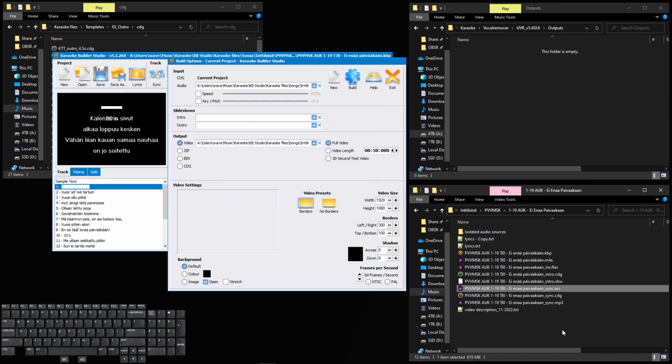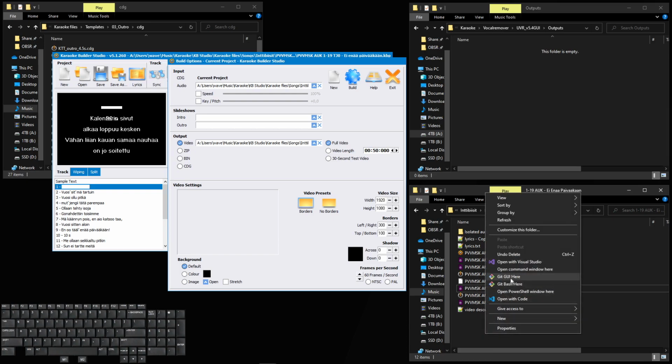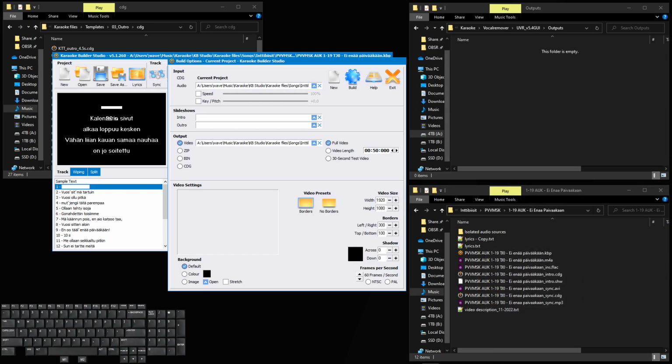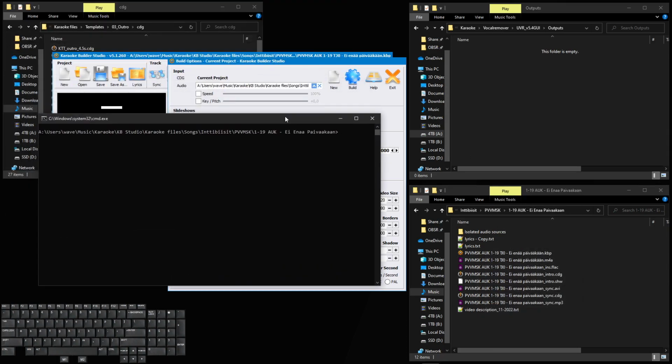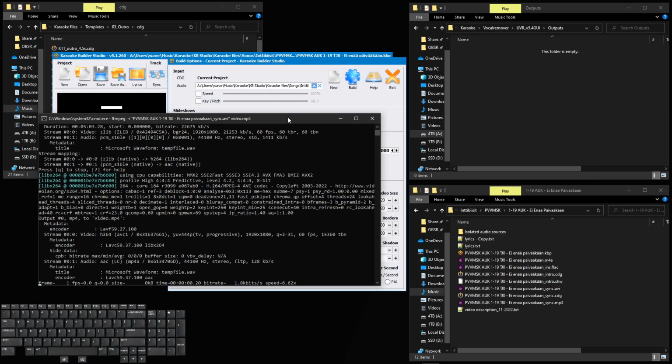So now the AVI file has done rendering, and you can see it's 819 megabytes. So what I will do is just convert that into MP4 with FFmpeg. I will also change these to be correct.